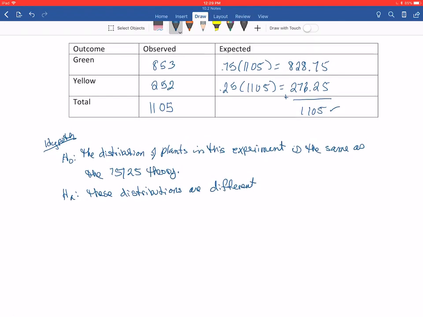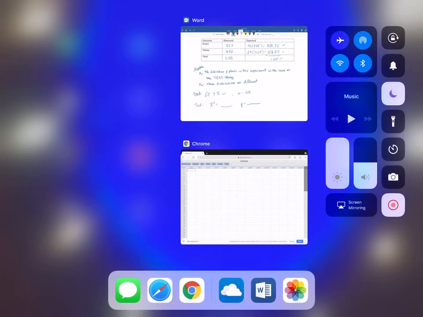Then we should check our conditions to make sure we're good to run a chi-square test. So my condition is, are all the expected counts bigger than 5? I've only got 2 of them, and they pass with flying colors, so yes. And I wasn't told which alpha to use, so I might just make a note right here that I'll use the default alpha. And then we get to go to StatCrunch and run the test. So we're going to run the test and see, what is this chi-squared value? What is this p-value? So I'm going to flip over to StatCrunch.